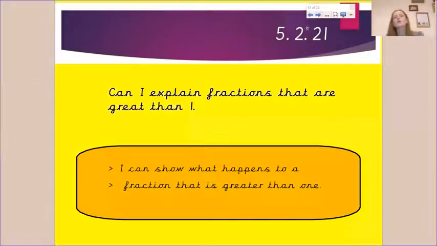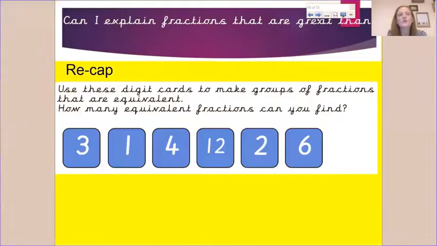Right, so today we're going to be explaining fractions that are greater than 1. And I have briefly started discussing this with you, and 1 or 2 of you, I posed this question when I put the extension question under your tapestry of how do we know this? So we're going to have a better look at it.